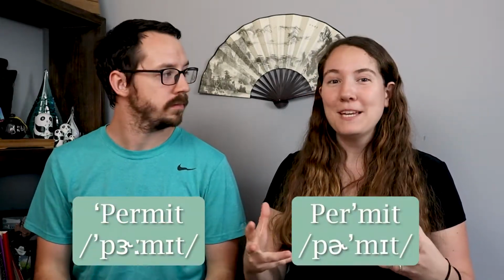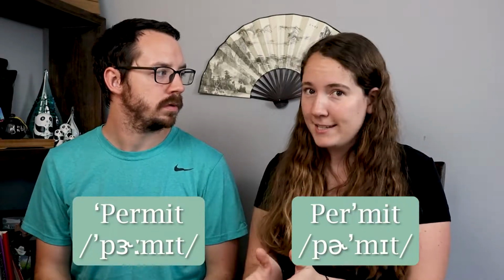So the next one is permit and permit. A permit is usually a predecessor to a license. A driver's license is a great example, because to drive you need a driver's license, a state issued ID. It is a license that permits you to drive. It says that I have the training and the okay basically to drive. But there's a stepping stone before that in America where you have to get a driver's permit first. In some states it's 14, you can start with a driver's permit, and in some states it's 16. That permit means I can drive if someone with a license is with me. So it's basically a training thing.